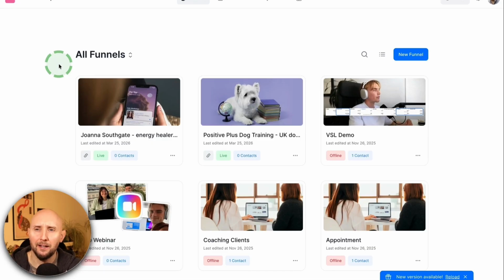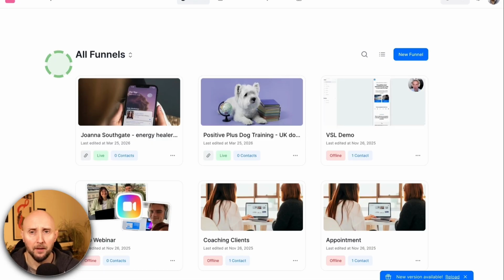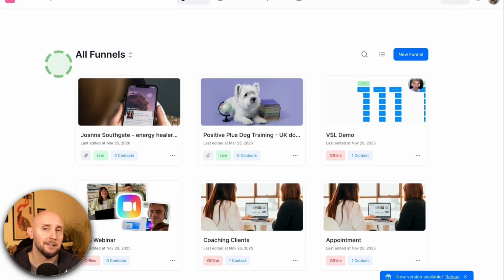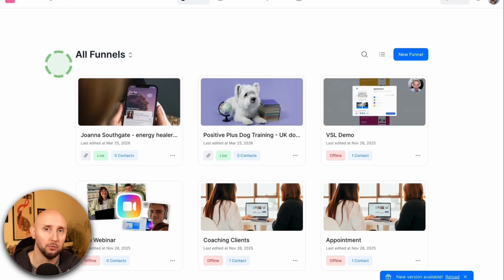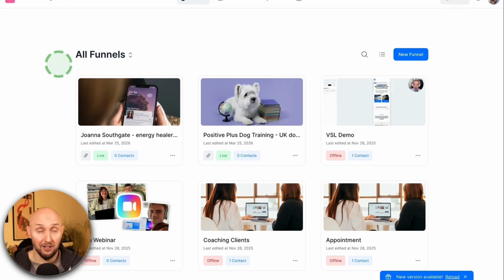So back in Perspective Funnels here, and we're going to create another fresh funnel. And this time I'm choosing a template that's specifically designed for applications and book calls. And this is where I'd say Perspective really starts to shine. Now, the goal here is simple. Get the right kind of visitor interested enough to take the next step to book a strategy call.